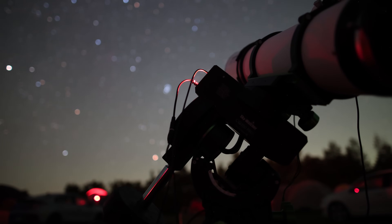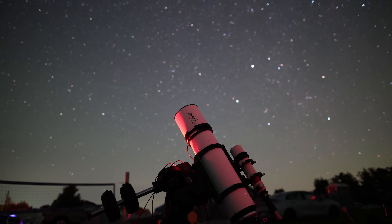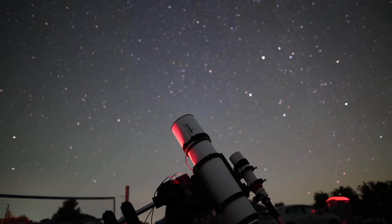All of my deep sky astrophotography projects start the same way — I see a stunning deep sky image shared online and I'm inspired to create my own version using my telescope and equipment in the backyard. The equipment and processing tools used are often very different from my inspiration image. How will the target look at my focal length? Can I frame it in a different way? Make sure you understand the amount of time, energy, and money that went into the image. If your inspiration image was taken through a 24-inch telescope from a dark remote observatory, 40 hours in Bortle 3 — yep, that should do it.